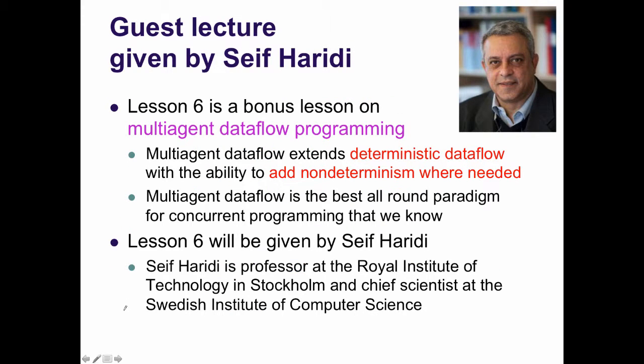So the guest lecture, the bonus lesson, lesson 6, is a lesson on multi-agent data flow programming. This lesson will be given by Seif Haridi. This paradigm extends the deterministic data flow, which we will have seen just before, and you can add non-determinism exactly where you need it, but only there. So this makes it extremely powerful and yet also extremely flexible. So it is the best all-around paradigm for concurrent programming that we know about.